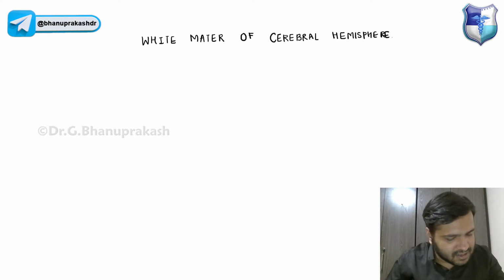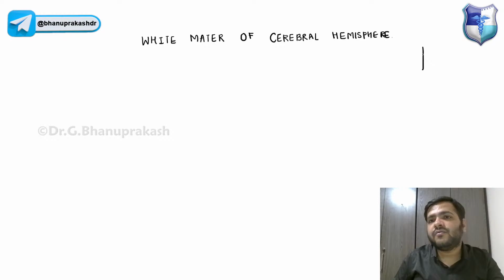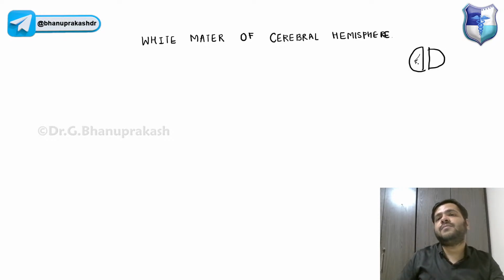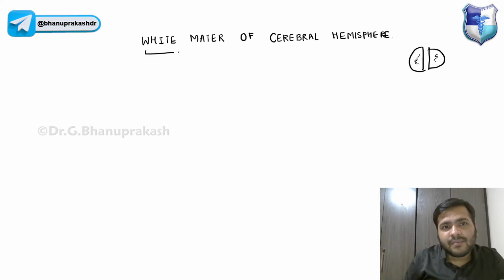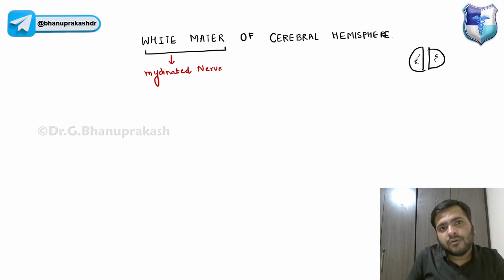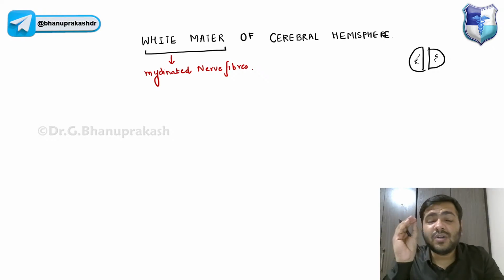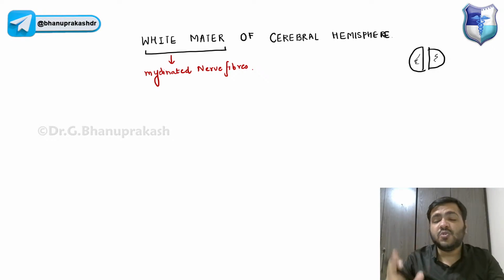Now what is this white matter? Shoaib Thakur, very good. You already know we have the two cerebral hemispheres, right? And now we are going to see the white matter inside the cerebral hemisphere. Now what is this white matter? Basically, beta remember, it consists of myelinated nerve fibers. Now these myelinated nerve fibers don't have what we call neurolemmal sheaths.